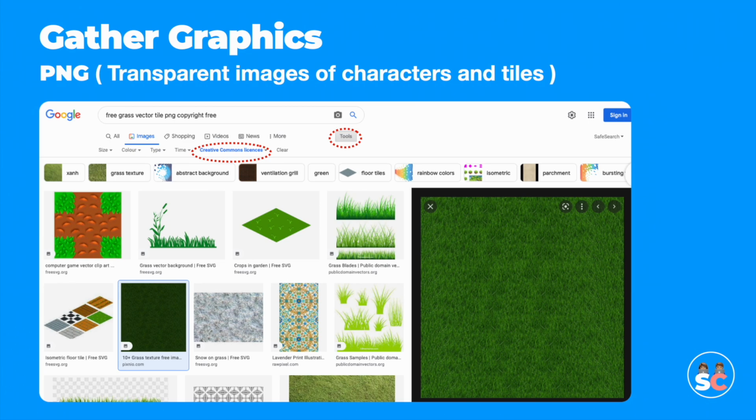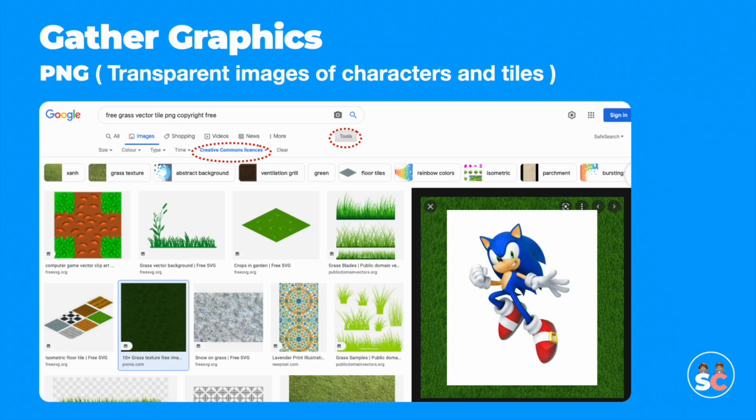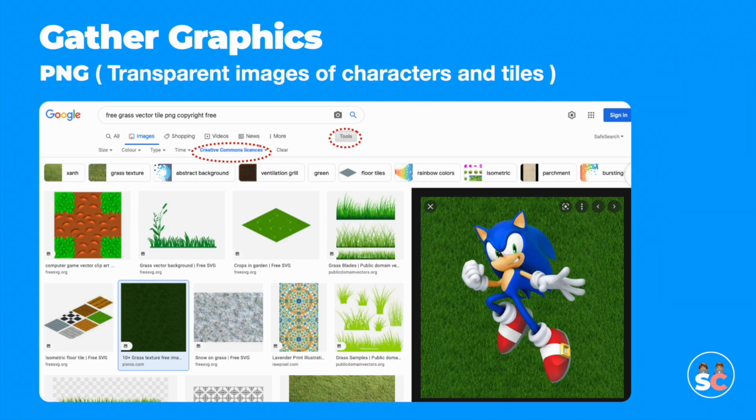And so I talk to the students about PNGs, how they have transparent backgrounds, or you can just get tiles. Tiles are usually squares, and you don't need a transparent background with a square. So if you just get this tile, the grass that I've got from Google here, then you don't even need a PNG because it's just a tile. But if it was a character, it had an outline, you don't want a white box or a black box or something like that behind it. So that's where you might need a transparent PNG.